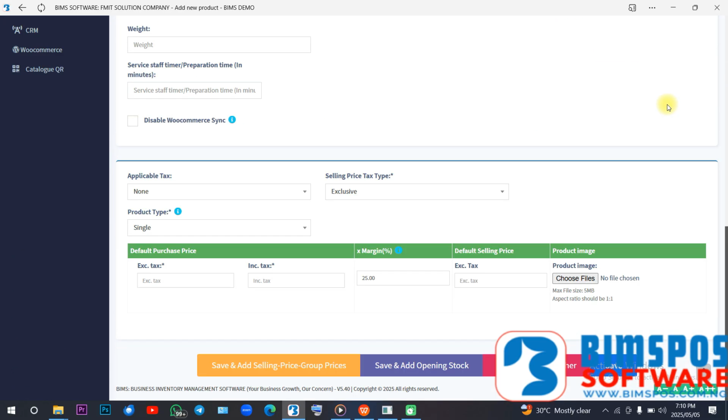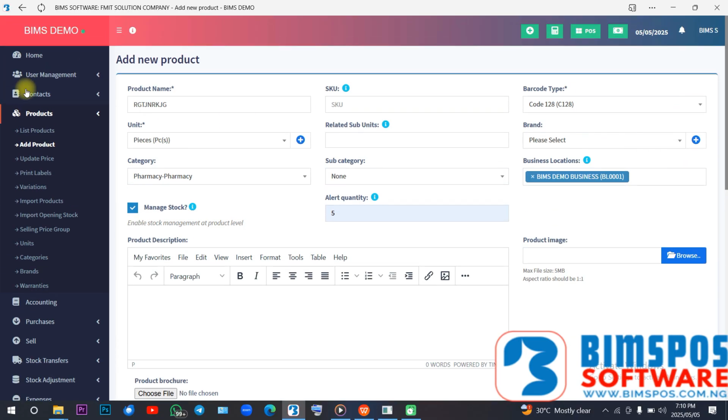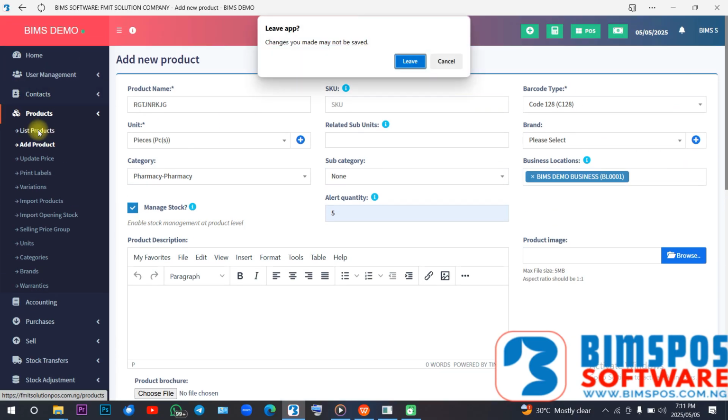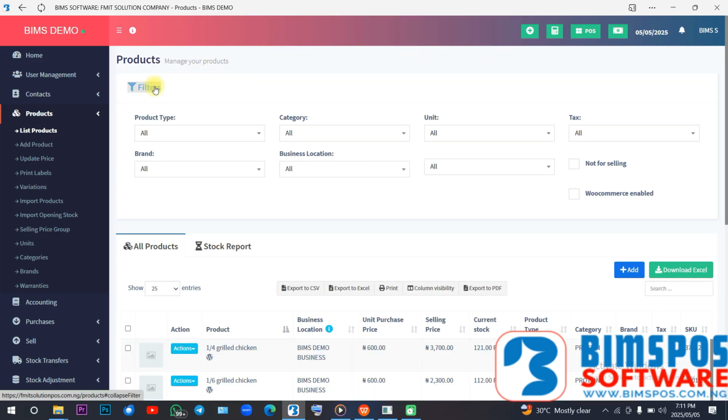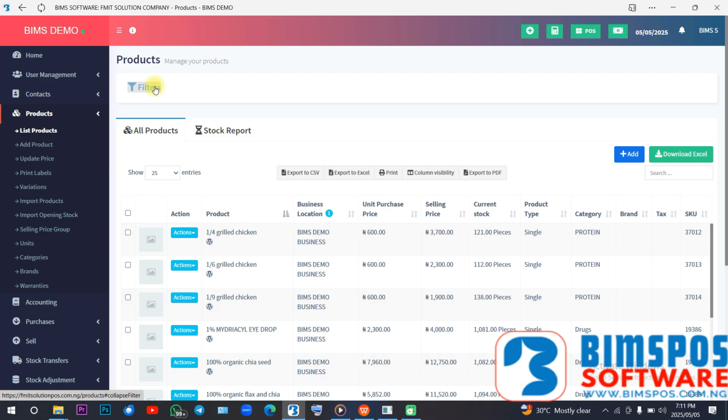But for the sake of this video, let's go back to the existing product that we have added before. We want to make that product so that the cashier or salesperson will be able to sell it in pieces, and they will also be able to sell it in pack as well. Something like paracetamol. Inside paracetamol we have maybe 3 sachets or 5 sachets inside one pack. So they might want to sell it in sachet, and they might want to sell it in pack at the same time. To do that, let's search for paracetamol right here.